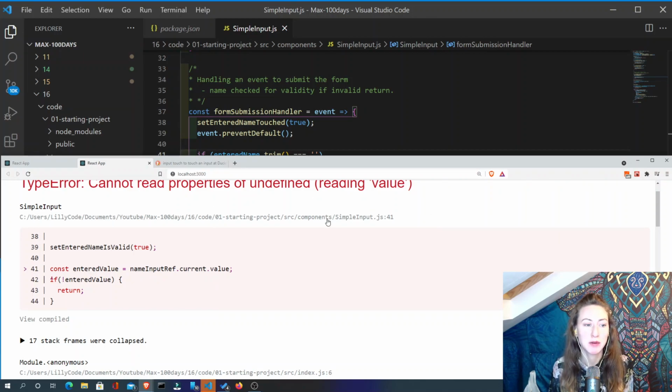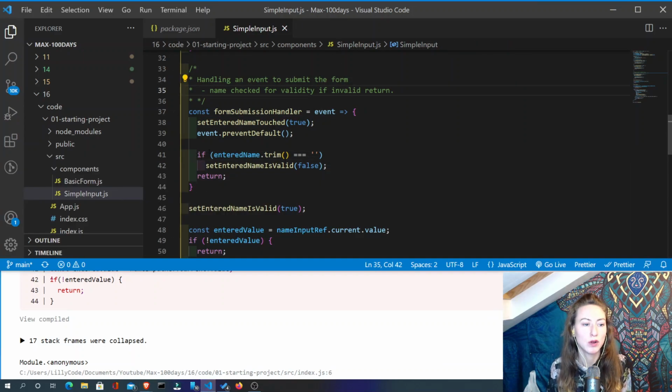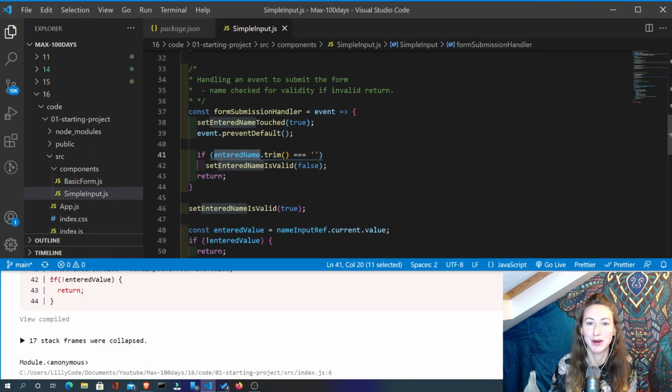So if we see here now, we have another error, simple input line 41. This is the error I'm talking about prior to that other error and the other path I went down.